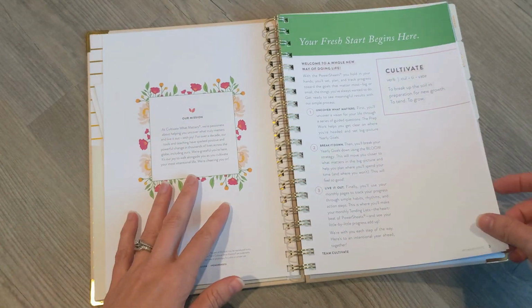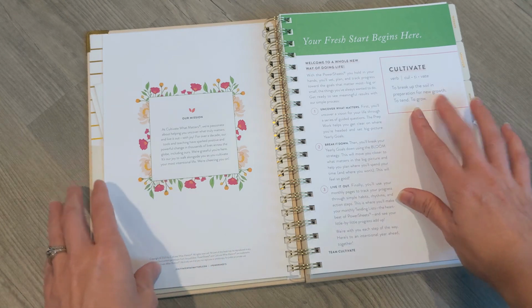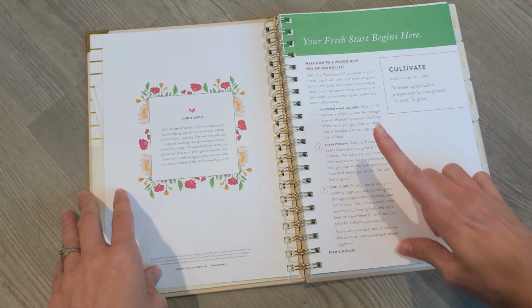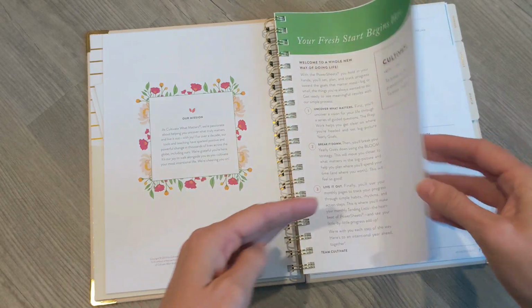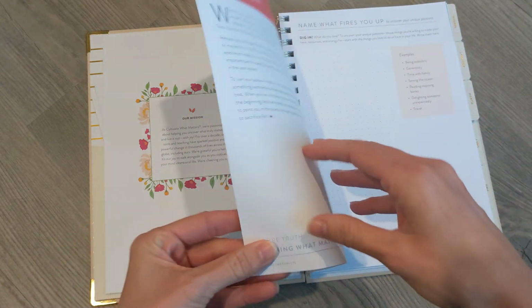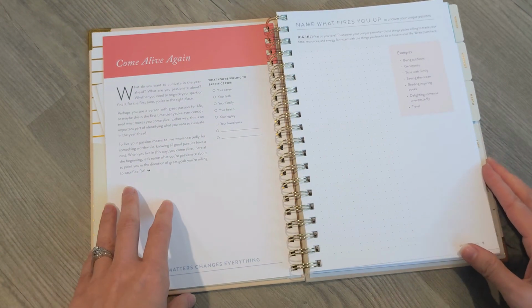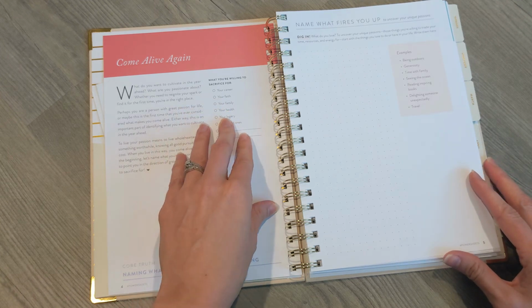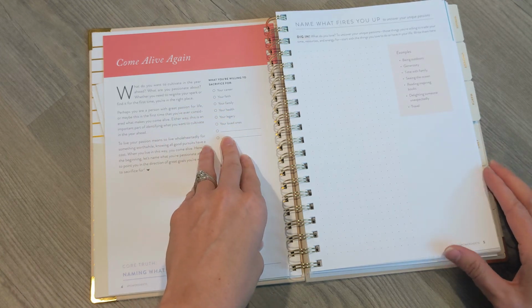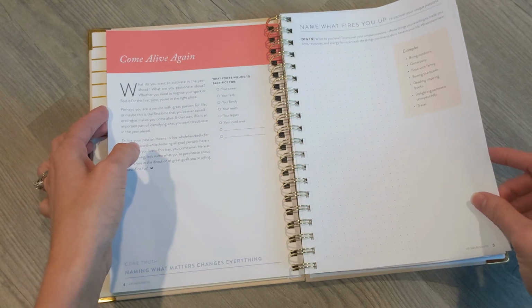Okay, so they have their mission, and then they have the definition of cultivate: uncover what matters, break it down, live it out. This is the part that I really enjoy, the pre-planning. Okay, and then it's got come alive again, what you're willing to sacrifice for: your career, your faith, your family, your health, your legacy, your loved ones. And then you can add a couple on. And then name what fires you up.